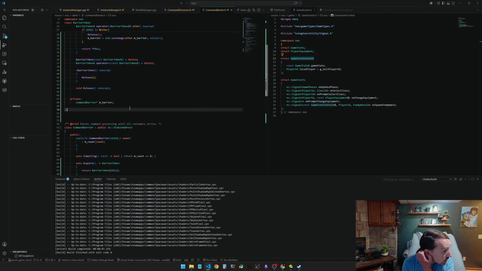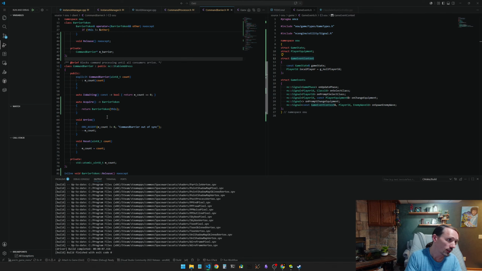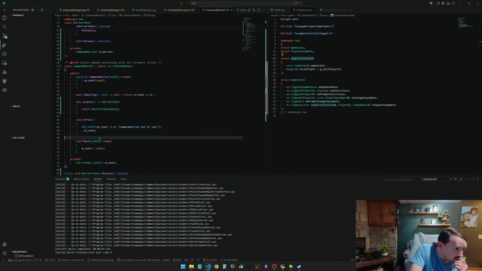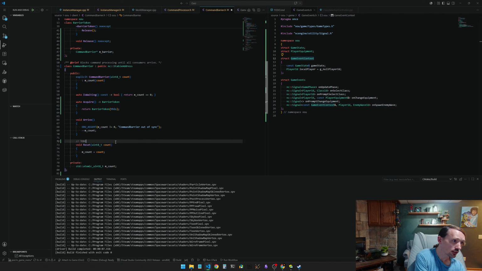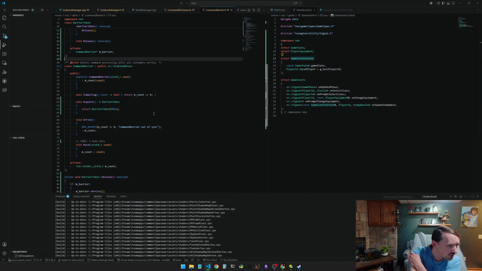Okay. So now if we dump one of these guys into our context, I think I want to delete that function. Like I said, this class came from a different game that had slightly different requirements, so we can change it as much as we need.